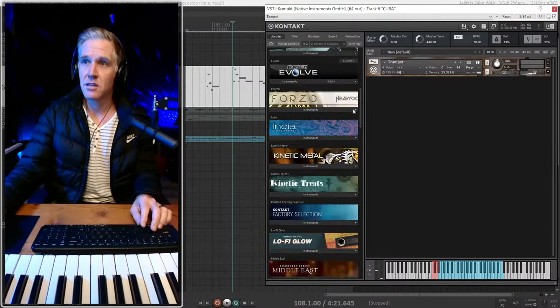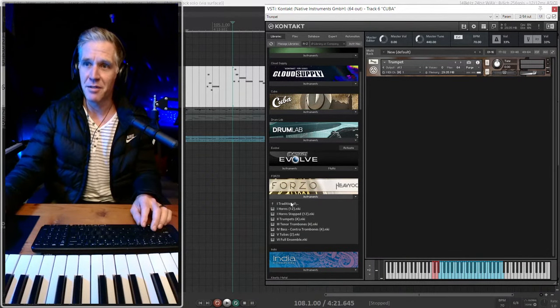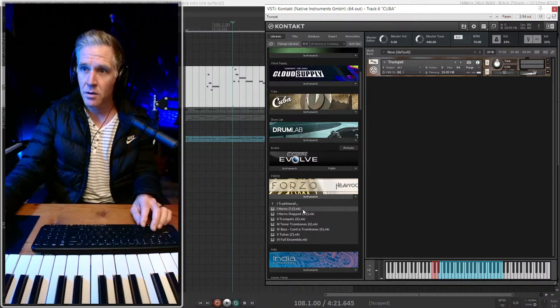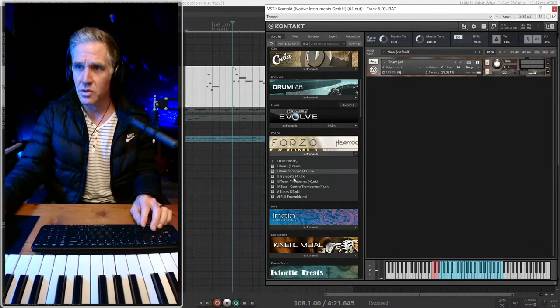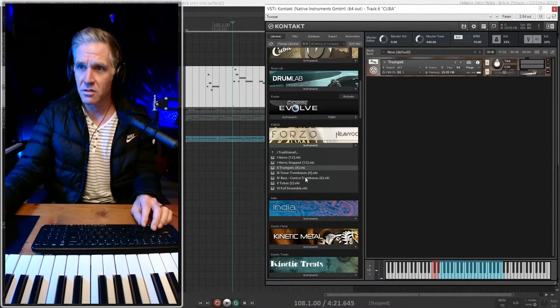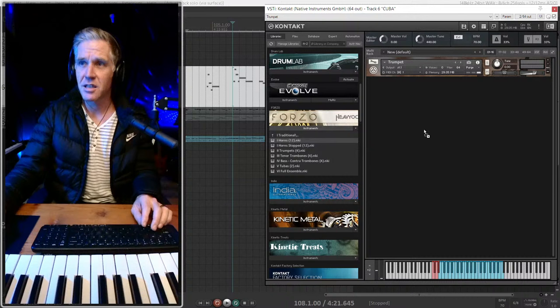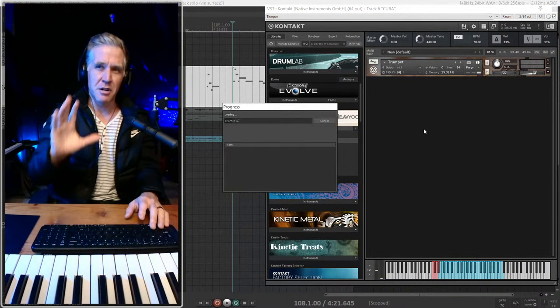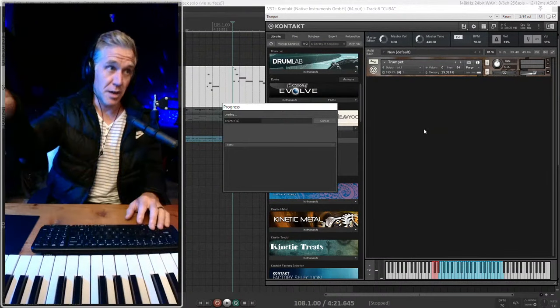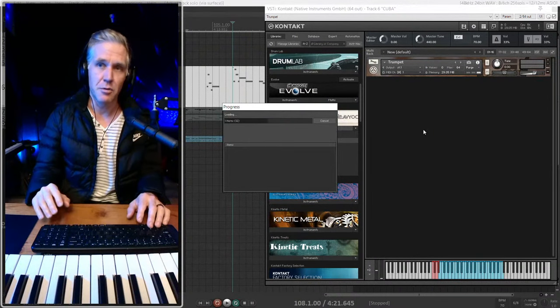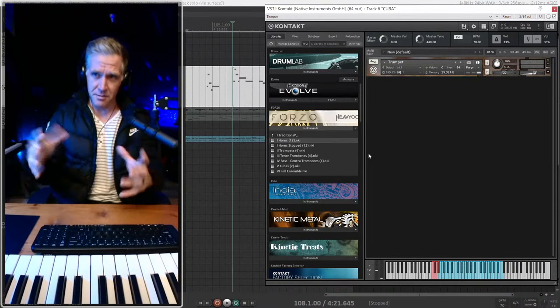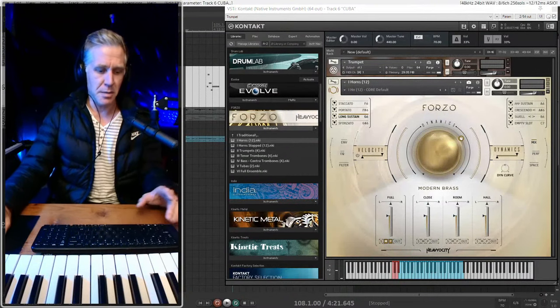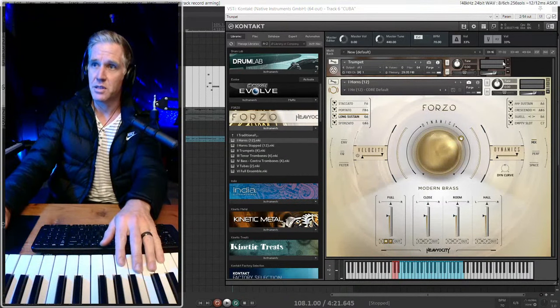In fact, let's see what Forzo can do. It might be a bit of overkill, but we've got options for all of these. Got horn patches, horns, one horns. Nah, actually, this isn't going to be an option because we've got multiple. Let's hear how it sounds. This is a horn section library, which I'm currently loading up, called Forzo. It's really one of the greatest, and it allows these big lush sounds, the very cinematic vibe, but maybe not suitable for a lonely solo trumpet.